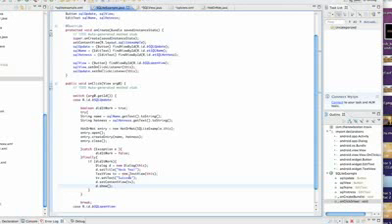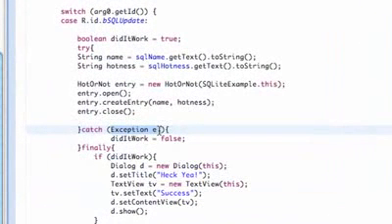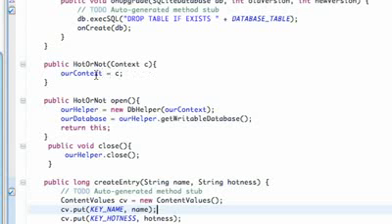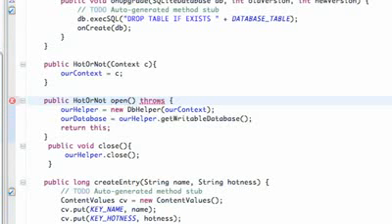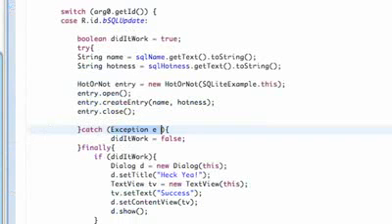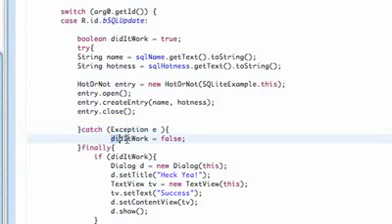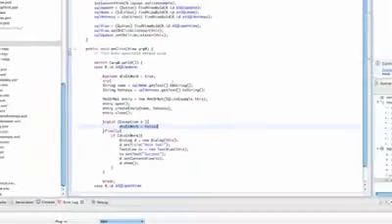So let's save everything and then check our constructor. Oh, and the other thing that we need to do is, since we're trying to catch some sort of exception, we're going to go back into our hot or not class, and with this open we're going to throw an exception, like an SQL exception. That way, if there is an exception, we're going to catch it, set this to false, and we won't display anything. Otherwise, it's going to still be equal to true, and then we're going to get this dialog success. So let's save everything and run it, and make sure it works.